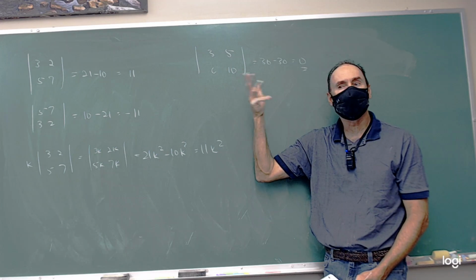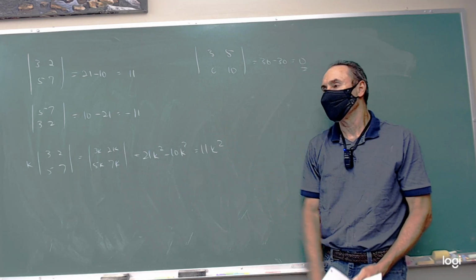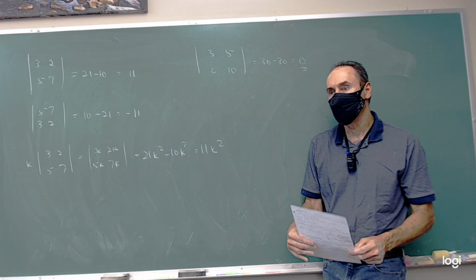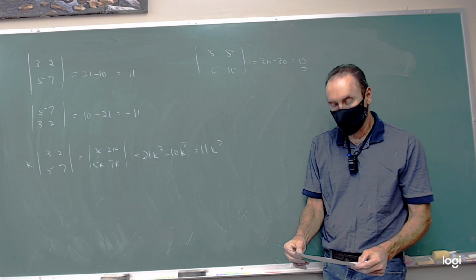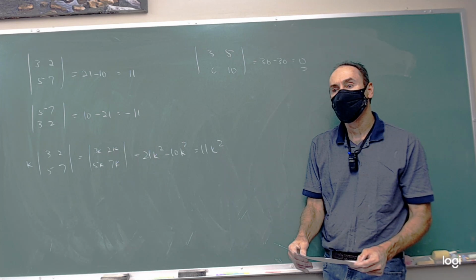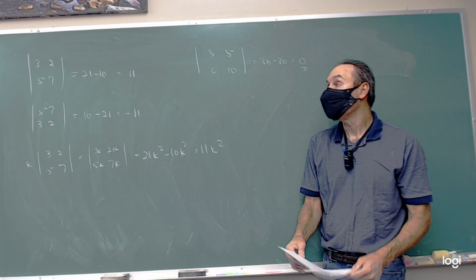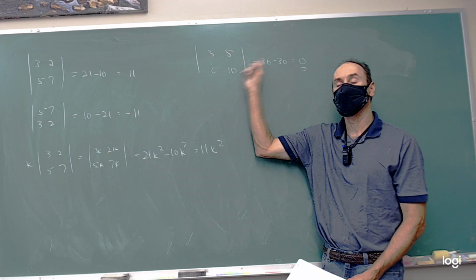There's a lot of theory lurking behind all this that we aren't going to get into here, but you would if you were in a linear algebra or a matrix theory class. Do both the rows and the columns have to be multiples of something in the same row and column? Well, I just started with 3, 5 and multiplied that row by 2 to get this one.